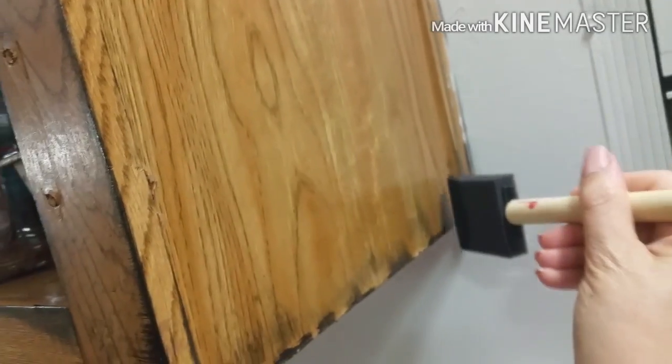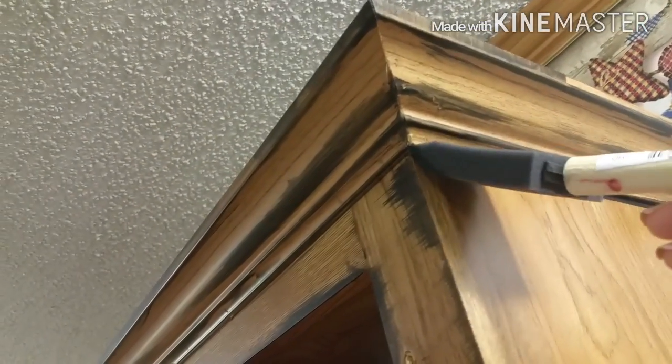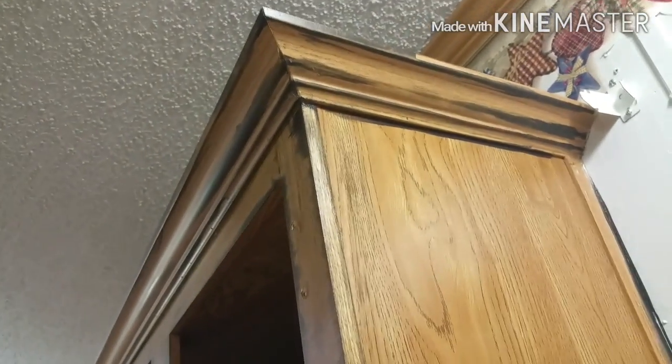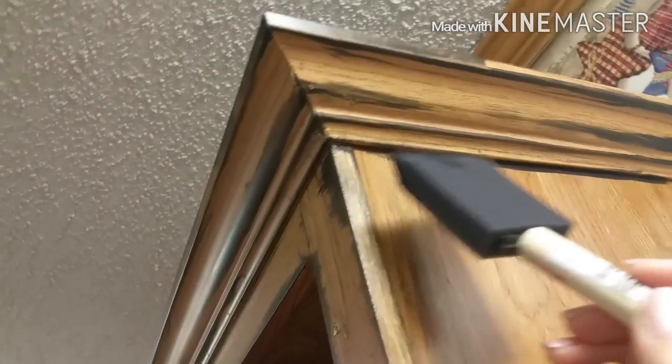Okay, just come up, and I want to get along this corner here. I'm coming right into the corner with that. Just like that, guys. And that's the technique. Come right up in here into the corner. I hope you can see that. I'm trying to do this with one hand. Hopefully you can see that. Okay, I'm going to come up here in this corner and do just a little bit more.